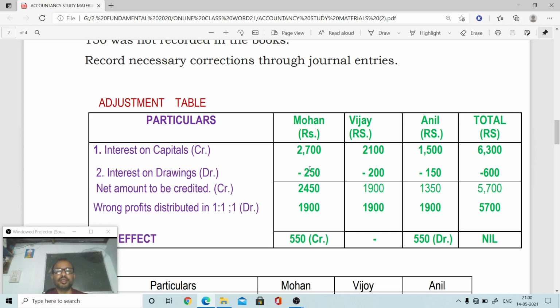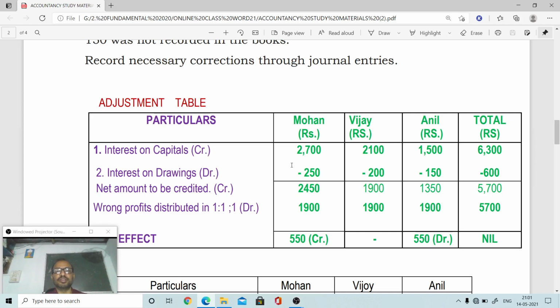The same way as personal account, real account, nominal account, that classification, the class 11 classification of account, the character of this account, we know all this. So ultimately when you charge interest on capital, it is credited because it is a gain to the partner, and interest on drawing is debited against the partner's capital because they took a loan from the partnership, and this loan is against the partnership fund.